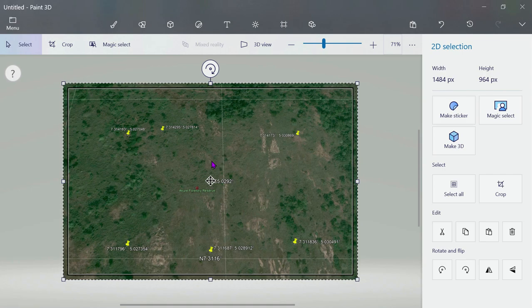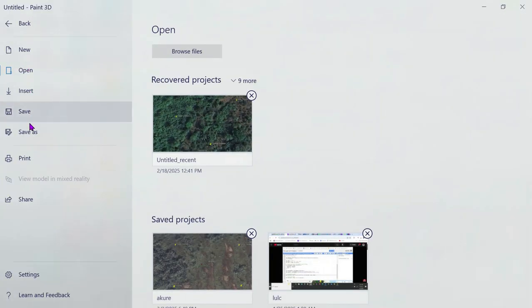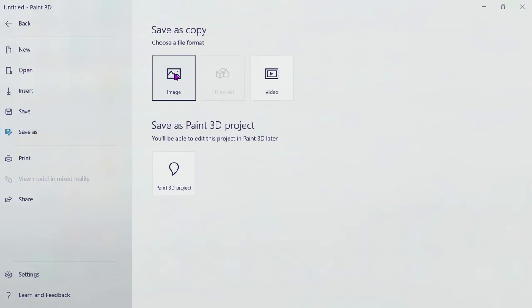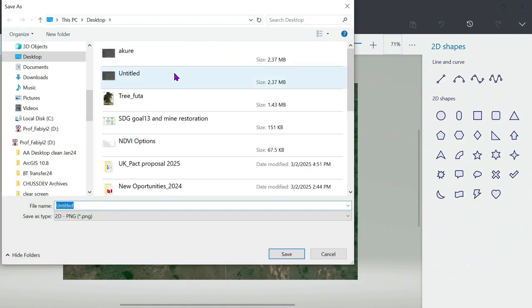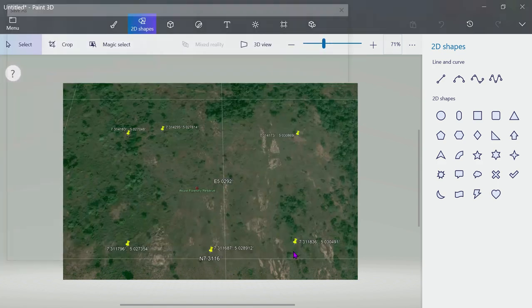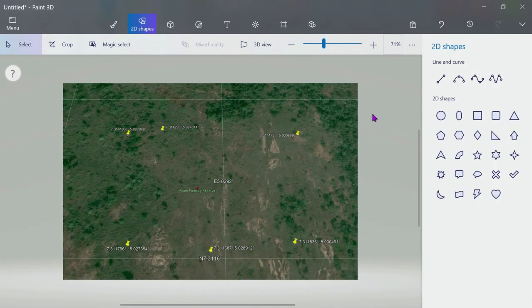Then you say save as image. I'm using Paint, and I'm going to type Akure Forest, and save it on your desktop.